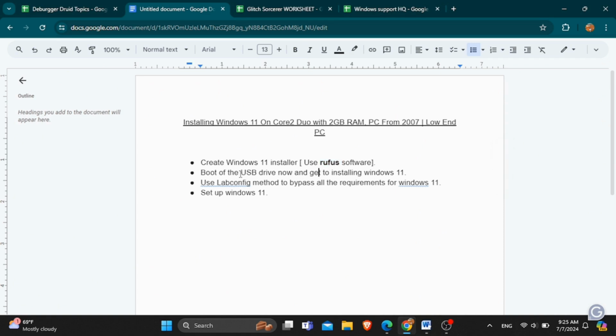Now, as your device does not have the proper requirements that Windows 11 wants, you can simply use the lab config method to bypass all the requirements. After that, once you have applied the lab config method, you are good to go to set up Windows 11 in your device. So that's it. That is how easily you can download Windows 11 in your device with Intel Core 2 Duo.